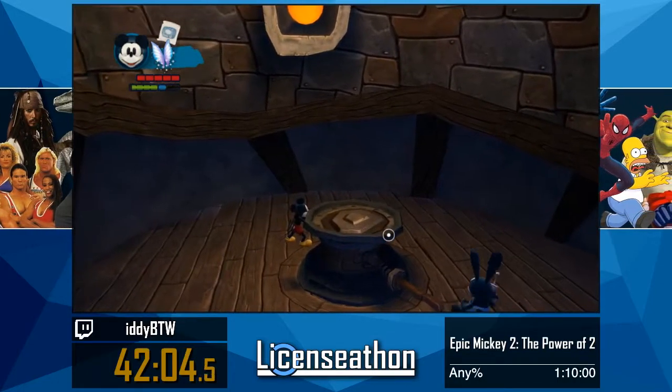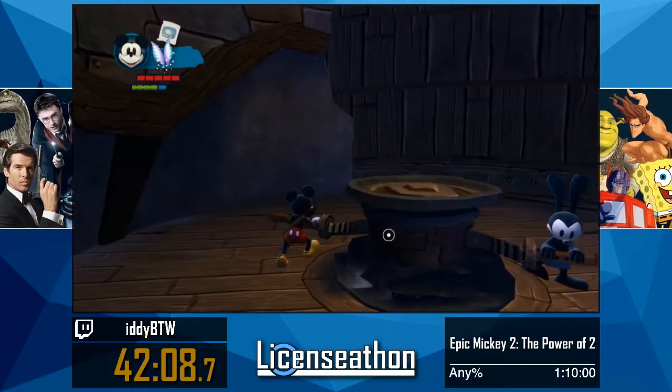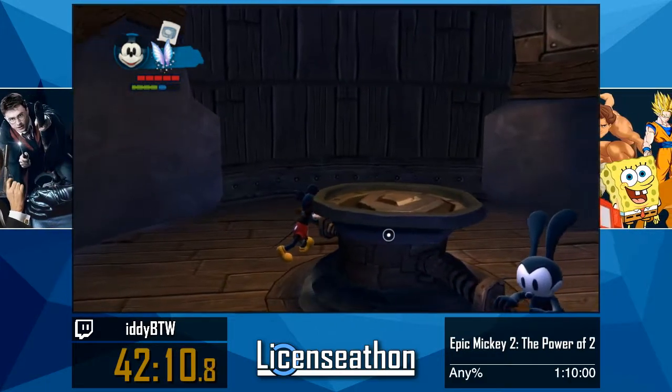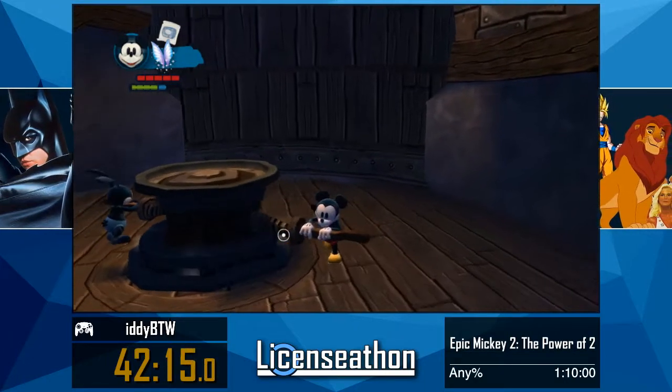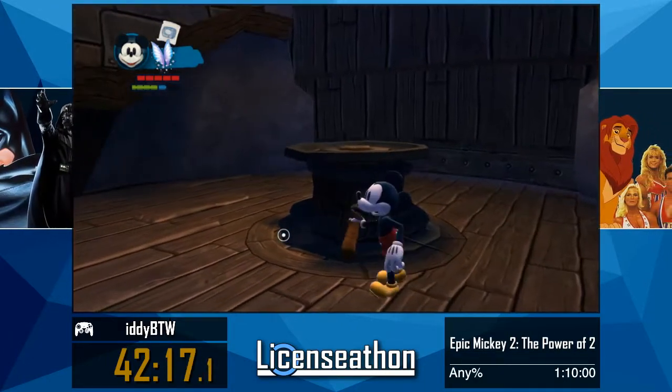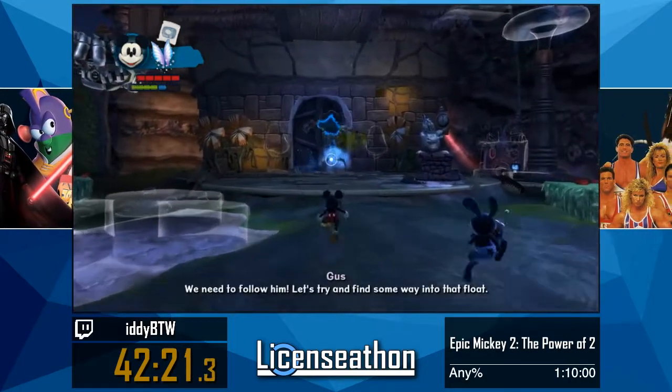Alright, so here's what the crash usually happens. If the door opens again, we're safe. If it doesn't, we crash. Let's see. It opened. Sick. We're good. Alright, here's our next clip coming up.